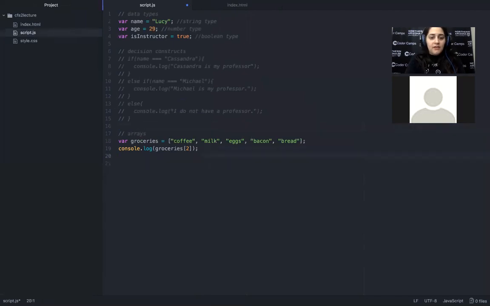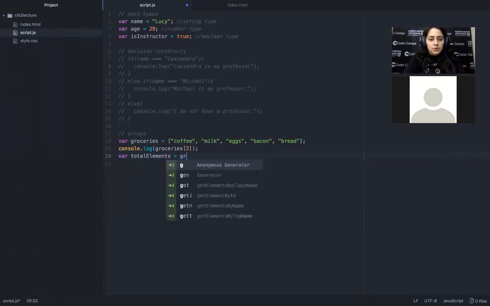Okay. Now, if I wanted to figure out the total length of an array, let's say you get in an array and you need to figure out the total length. There is a property that exists for arrays, which is called .length. So let's say we have a variable called total elements, and I'm going to set it equal to groceries.length. Okay. This is going to return the total number of elements in the array.